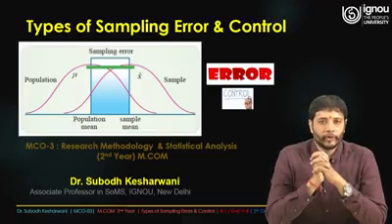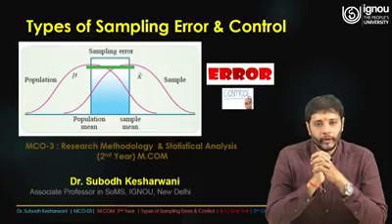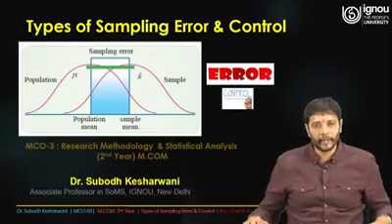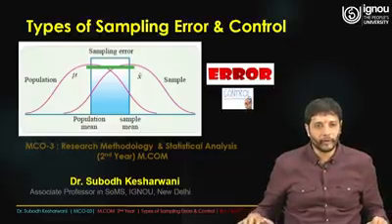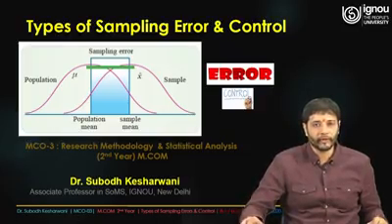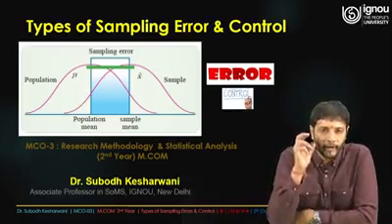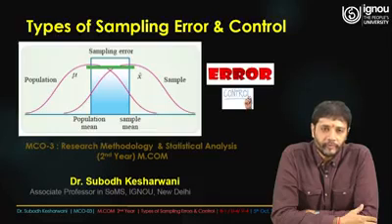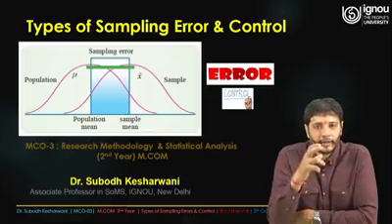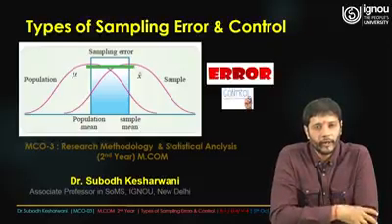The topic which I am going to talk about today is types of sampling error and control. In our preceding sessions we have talked a lot about sampling, about non-random sampling, probability sampling and non-probability sampling. But in this particular session, which is part of our course called Research Methodology in Statistical Analysis, we will see how sampling error plays a very important role. Sampling error is a routine matter and a very important ingredient if you talk about population, about sample, or about extracting information from a particular population.